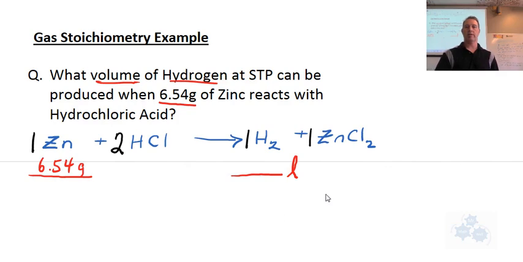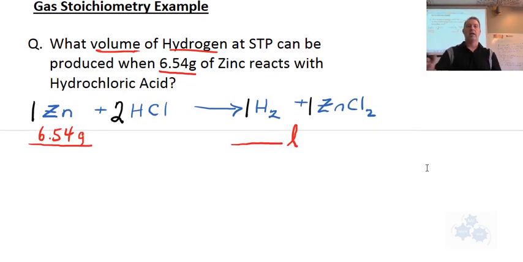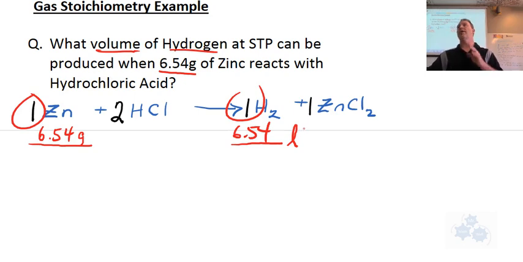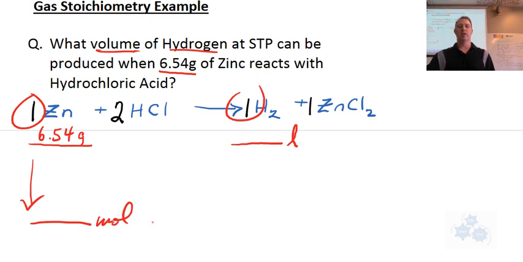Okay, is everyone with me so far? So the flow chart method. Because the coefficients in the equation are molar ratios, we cannot go from grams to liters, right? You can't just say, hey, it's a one-to-one ratio, it's 6.54 liters. Done. This is easy. Obviously, you cannot do that. We're talking about very different units. What we do need to do, though, is convert to what? Moles. Very good. That's the first step.